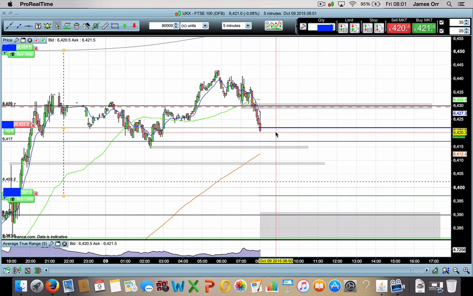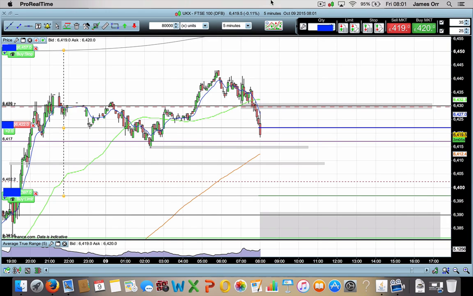So it's just starting to fall down now. I'm looking for it to fall down 15 to 20 points. To be honest, it probably will fall lower if it does go down that far, and I may actually just close out 75% of the position. I'm just going to watch it. I'm going to see how it reacts and then I will decide.